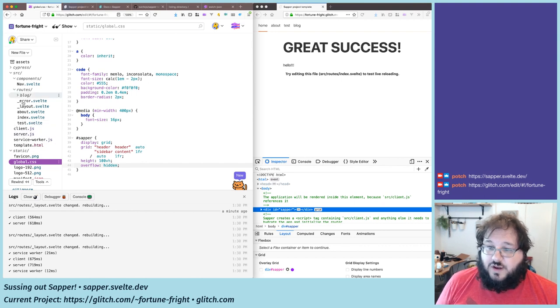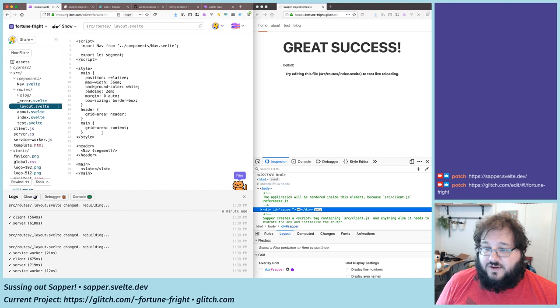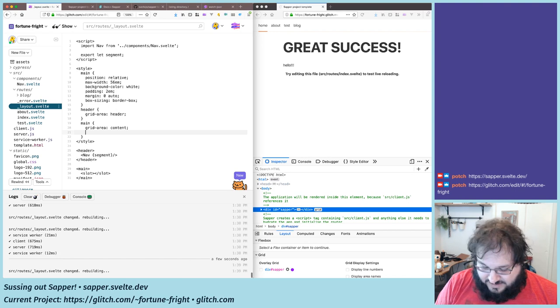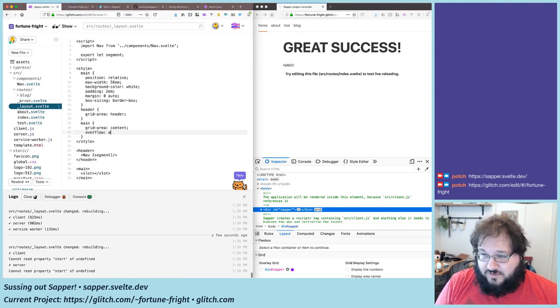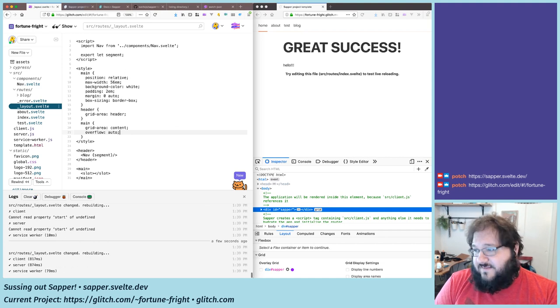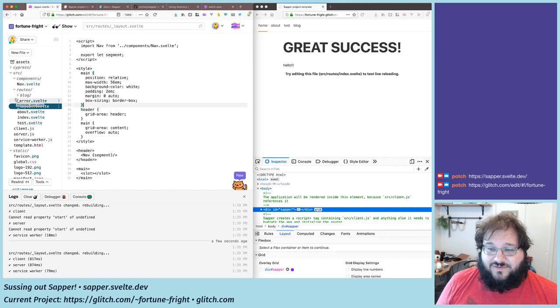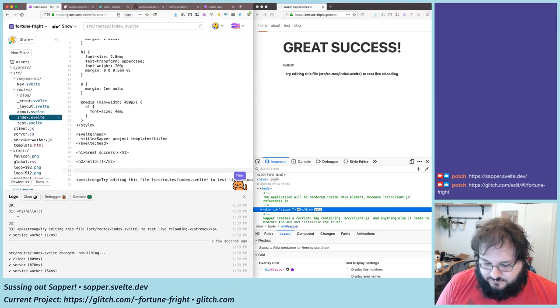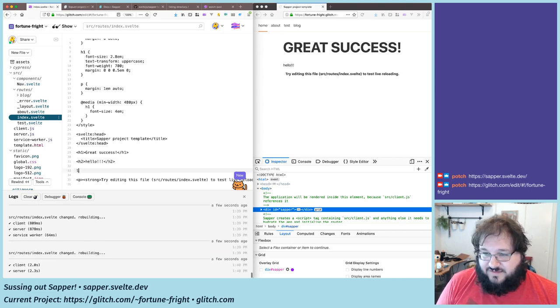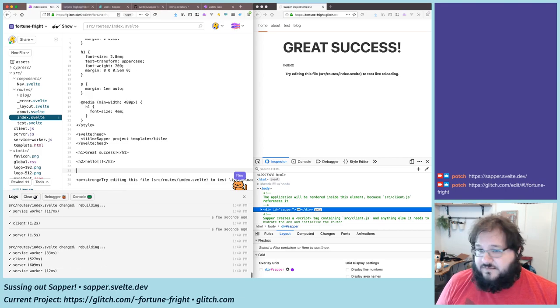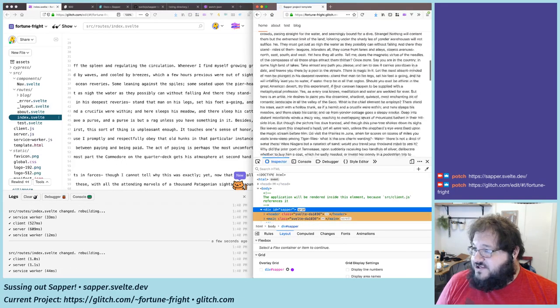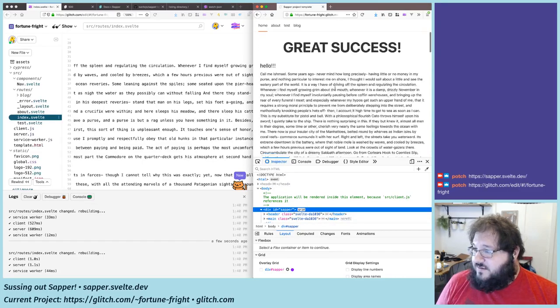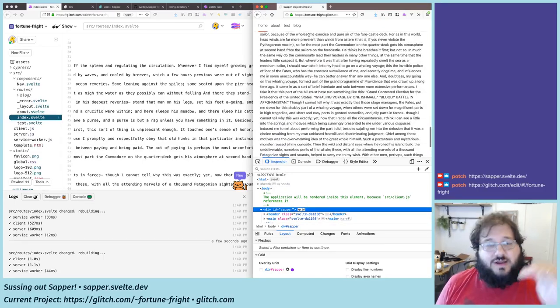And then if we go back to our layout, we can now go in here. And in our layout, we can say this itself has an overflow of auto. And that just means that any content in the main is going to cause this to scroll, but the top is going to stay where it is. So let's say we have a much longer index, which, first of all, let's make this big. If I had some lorem ipsum text laying around, I'd drop that in. So now you can see that this page has a big scroll bar, but the top stays put because we use grid to split those things up.